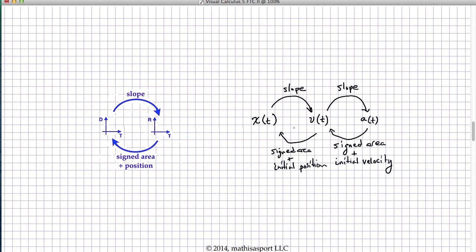Let's remind ourselves of a couple of things. When we go from left to right, we're saying that the slope at a given point represents the height of the next graph at that same point in time. When we're going right to left, we're saying that the signed area plus an initial condition up to a given point represents the height at that given point. This suggests we can start from an acceleration versus time curve, given an initial velocity, reconstruct the velocity versus time curve, and then given an initial position, reconstruct the position versus time curve.